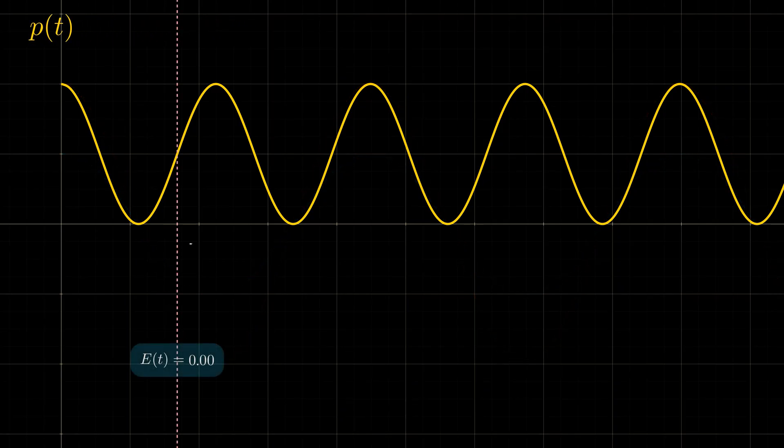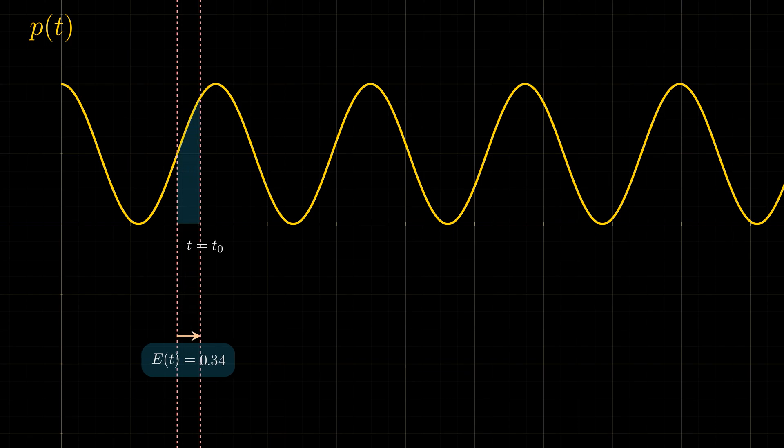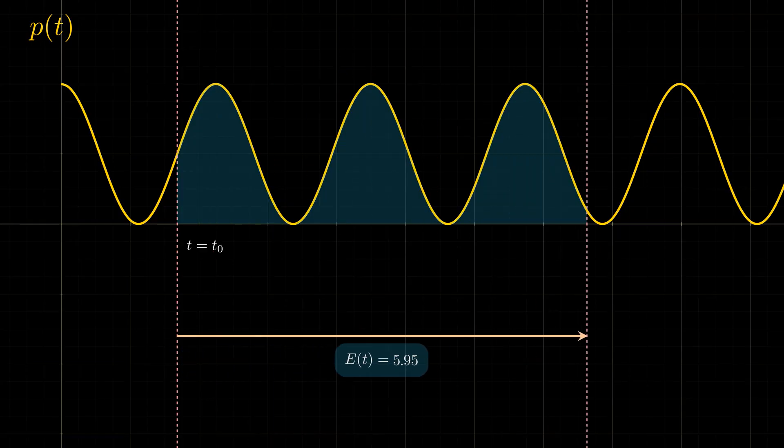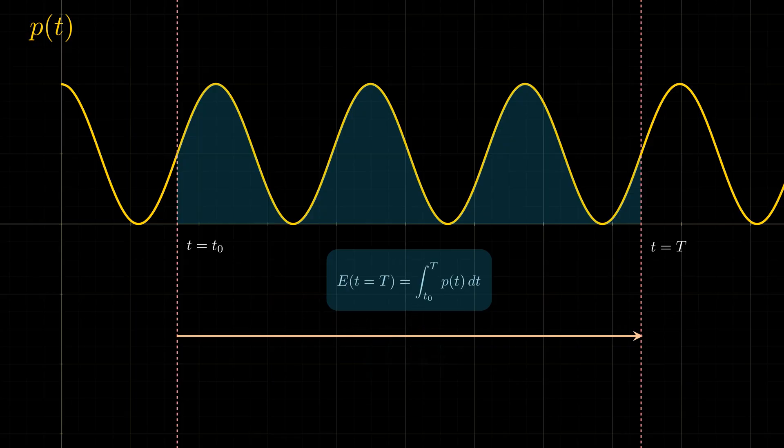Now say we position a line at some instant T0 and want to sum the energy absorbed by the resistor during some period of time. Because energy is the sum of power times time, that would give us the surface under the power curve during the period of measurement, or integral of power over the period T0 to T.